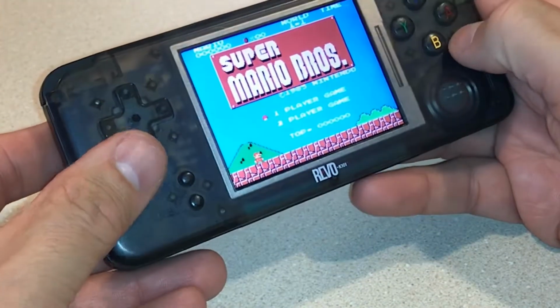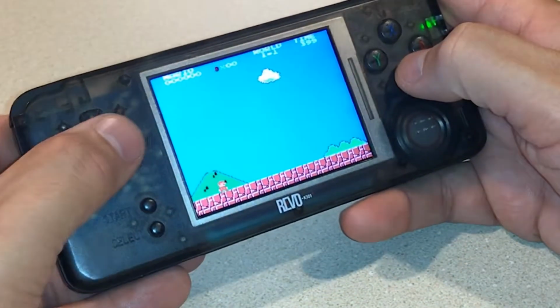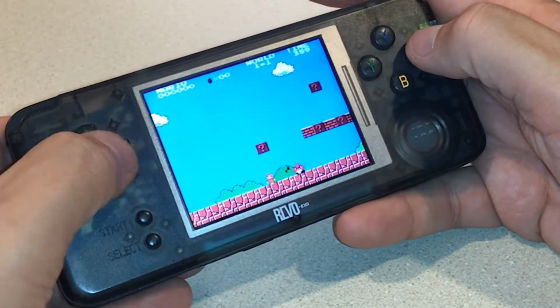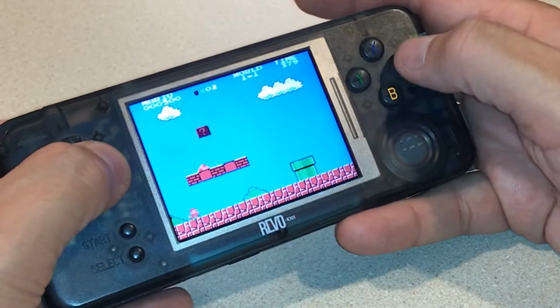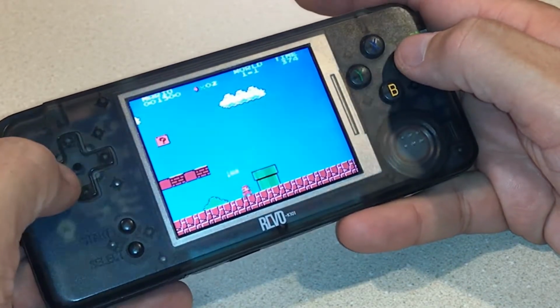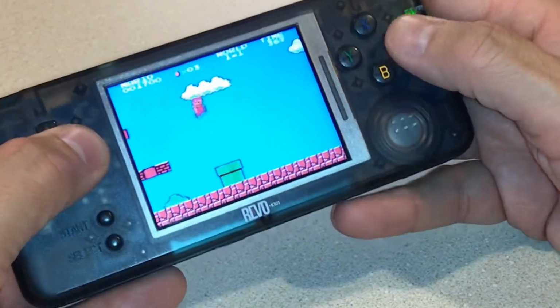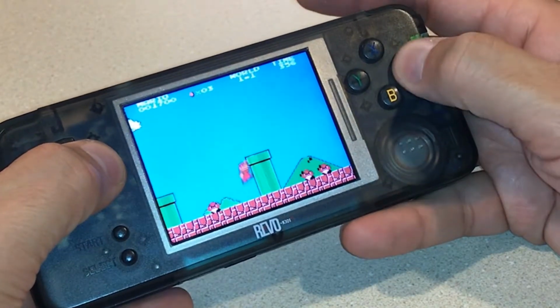All right, so a game more people are a little bit more familiar with here. And this one here doesn't seem to have too much lag on it. It plays pretty well. I say this in every video I do where I'm playing games pretty much, but it plays as well as I'm playing it. Got the speed going there. That's good.